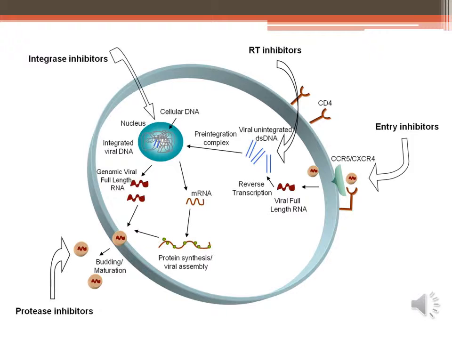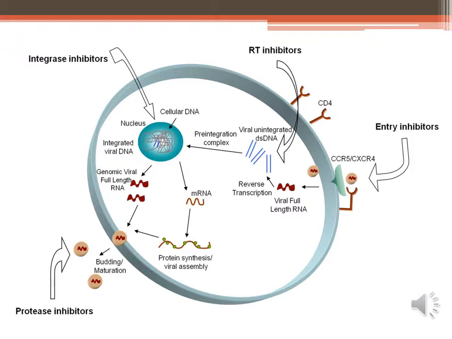Next, nucleoside reverse transcriptase inhibitors incorporate into the HIV DNA to stop the building process. This results in incomplete formation of new viral DNA and no virion is produced. The agents work similar to nucleosides, but they have a non-peptidic chemical structure. The fourth one, non-nucleoside reverse transcriptase inhibitors, bind to viral reverse transcriptase to prevent synthesis of the viral DNA from cellular RNA. Eventually, this will stop the formation of HIV.